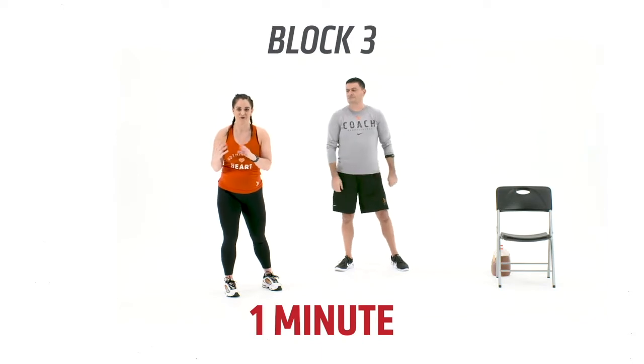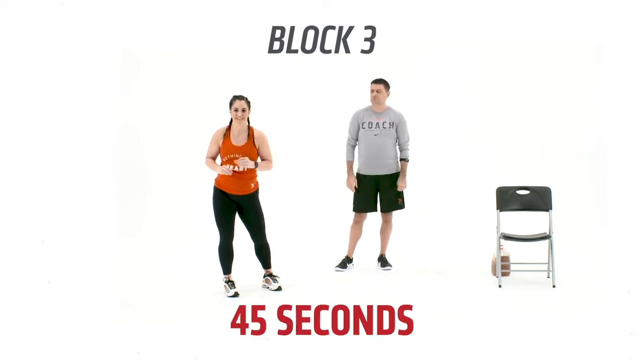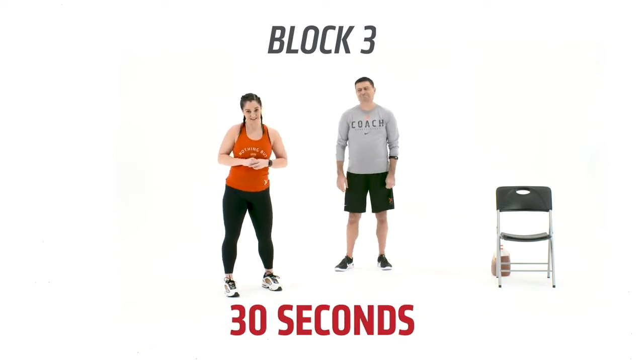One minute to start for each one, you get a 30 second rest. Then we're gonna decrease the amount of time you're working, 45 seconds each. We'll take another rest, and that last round, you've got 30 seconds of work for each exercise.